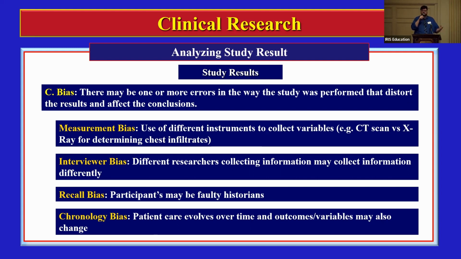Now, there are 2 different types of imaging most commonly used. So there are CT scans and chest x-rays. And sometimes they don't agree. So if they don't agree and you are using one or the other, you could potentially be missing inclusion criteria for a patient, or you could be including a patient incorrectly.